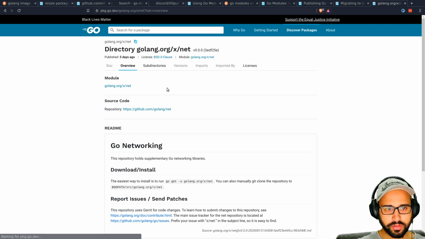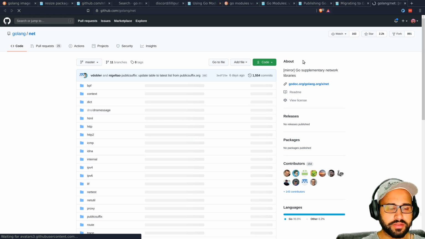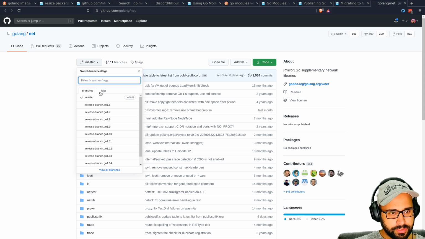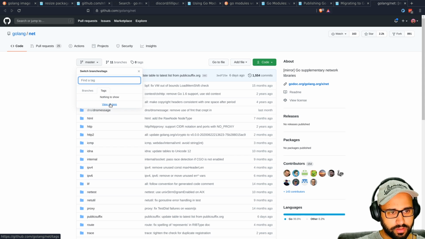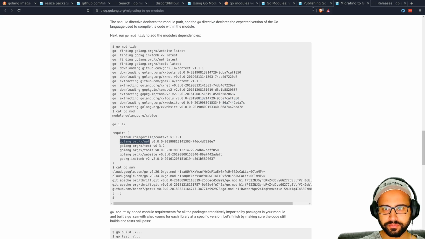Is this on GitHub? Yeah, it is. So we can check the tags here. Okay, they don't do it like this, so I'm not sure where they got this date from.